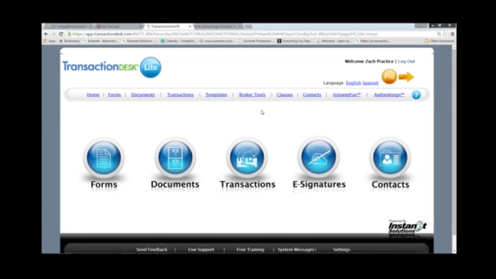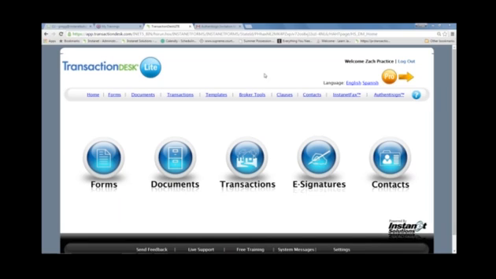And we're looking at the Lite view of Transaction Desk. There is a Pro view as well. Some of you may be familiar with upper third of the screen, right-hand corner, Pro view. Two views, same account, just different features and functions within each view. Lite view, less is more. Pro view, more is better.